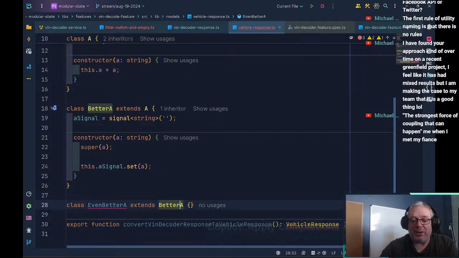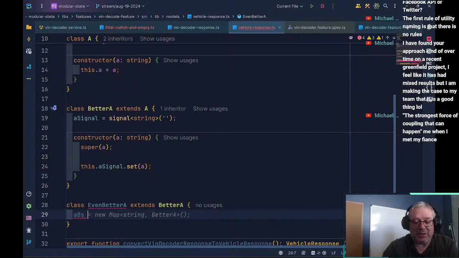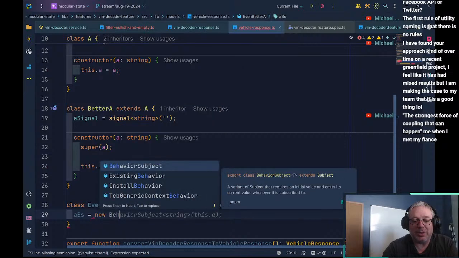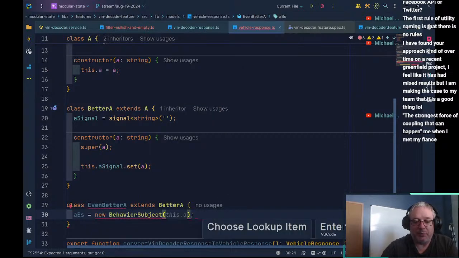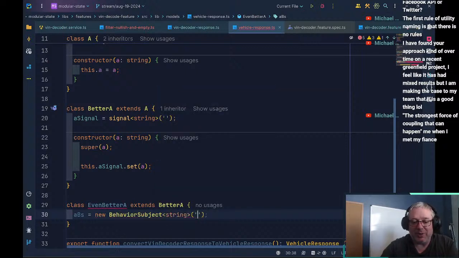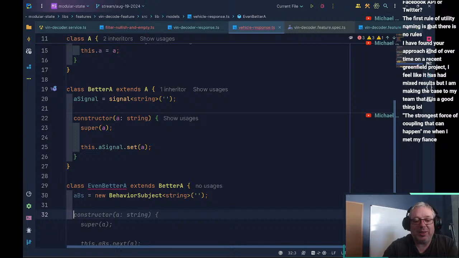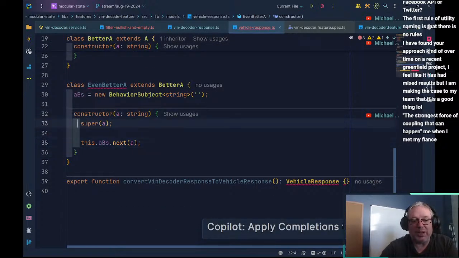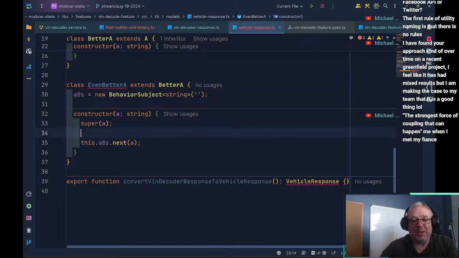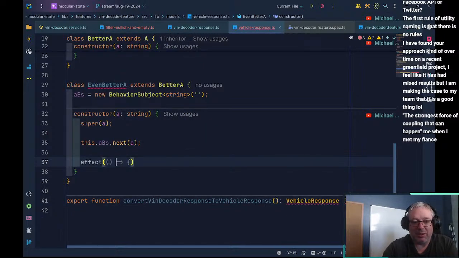And then, an even better A comes along and it adds ABS, which is a new BehaviorSubject, and this is a string, and it starts with nothing. Inside of here, we've got a constructor where we call super(A), and then we do this.abs.next, but we also do an effect, right?